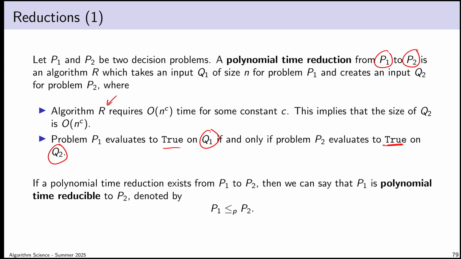Now, suppose that a polynomial time reduction exists from a problem P1 to a problem P2. Well, of course, then we can say that P1 is polynomial time reducible to P2. And we're going to denote that by this notation here, this sort of specialized less than or equal to sign with a little subscript p. This is standard notation. We're using a less than or equal to sign. That's a good way of connoting that what we're really saying here is that problem P1 has a difficulty which is at most the difficulty of P2. Because if I can use P2 to solve instances of P1, clearly P2 has at least the same amount of computational power as P1.